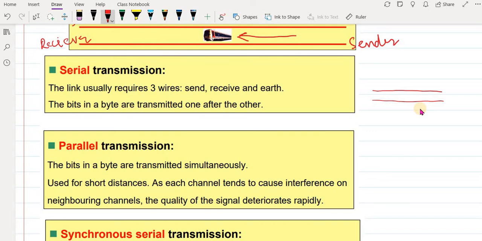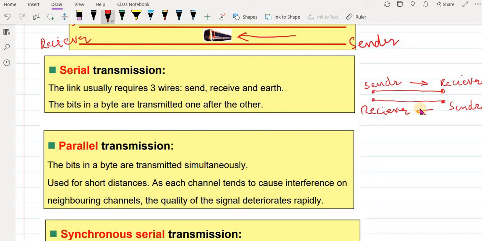So how the data is transmitted is that you have a sender and here you have receiver, here you have sender, and here receiver. So data flows like this in a serial communication, but sequentially.